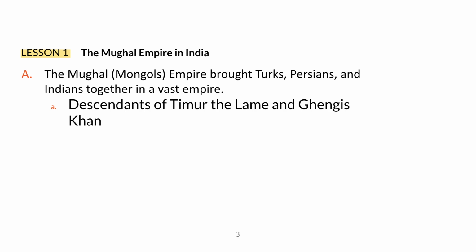That's a lot of times in history how powerful rulers will set themselves up. If you're with me, we're moving forward. If you're against me, you're going to get dead. Really, really quickly, and sometimes in a painful, horrific manner, because I want to make an example of you. That's how Chinggis Khan or Genghis Khan typically worked things out. So these are the descendants of the Khan, descendants of a guy named Timur the Lame and Genghis Khan. Timur the Lame is kind of an interesting character because he comes after Genghis Khan, but he really, really, really wants to be Genghis Khan.